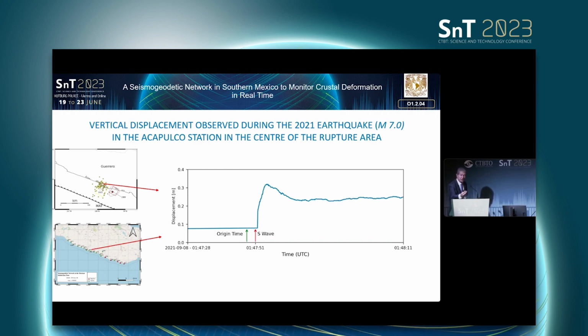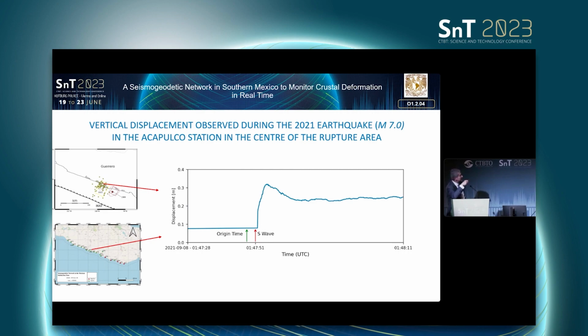We were lucky enough that as we were beginning the installation in 2021, there was an earthquake in Mexico, precisely in the region where the first two stations were put in. In the upper part, you see some yellow dots. That is the location of what we think is a good relocation of the aftershocks of that particular earthquake. It's a magnitude 7.0. It's nothing great compared to other subductions or to previous earthquakes. But in Acapulco, the earthquake occurred just offshore the city.